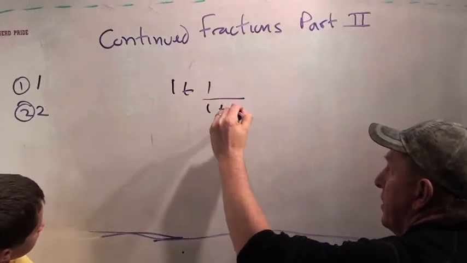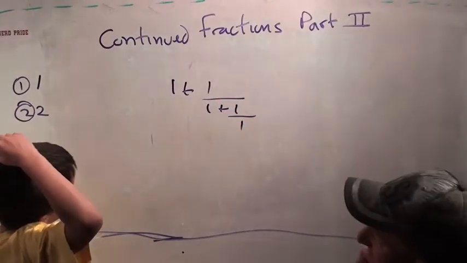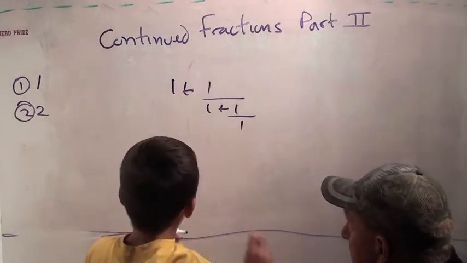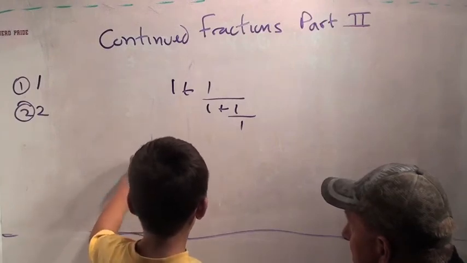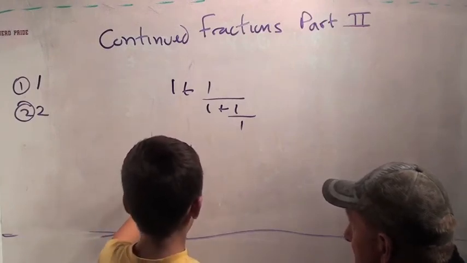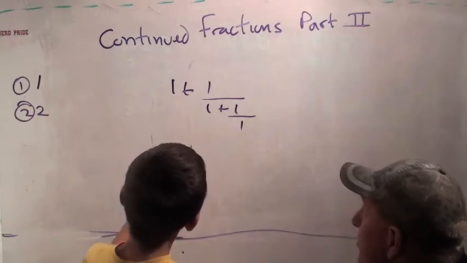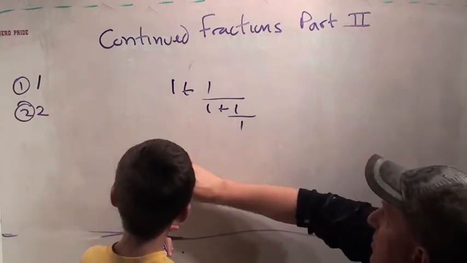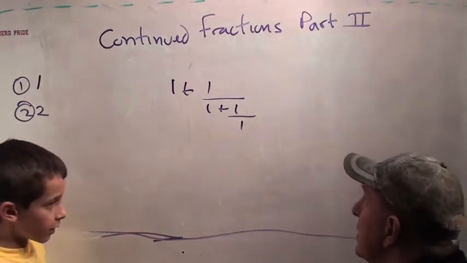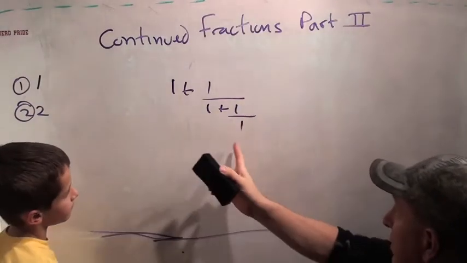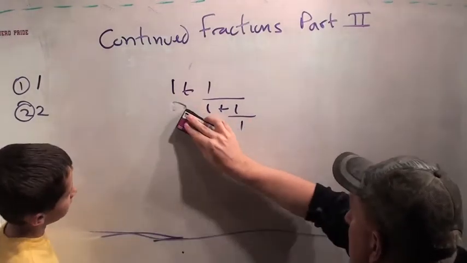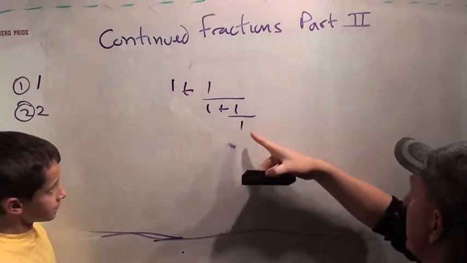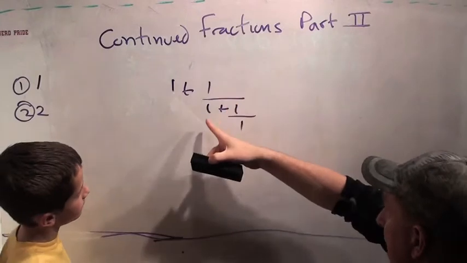Let's see what's next. 1 plus 1 over 1 plus 1 over 1. All right, let's see if you can evaluate that. So 1 plus 1 over 1, that's 2. And 1 over 1 is 1, so this is 1 plus 1 plus 1. Oh, no, this is definitely not 1 plus 1 plus 1. In order to evaluate this, we have to evaluate the bottom part of this fraction first. Remember, you evaluate continued fractions up the ladder like that. So what's this 1 over 1 equal to right here? 1. So what's the bottom of this fraction equal to?